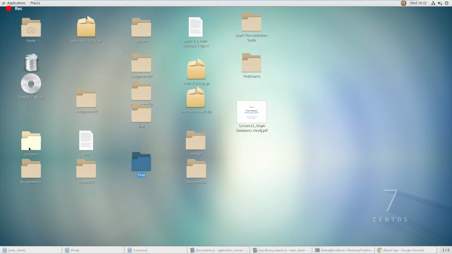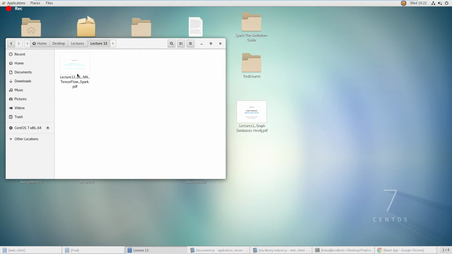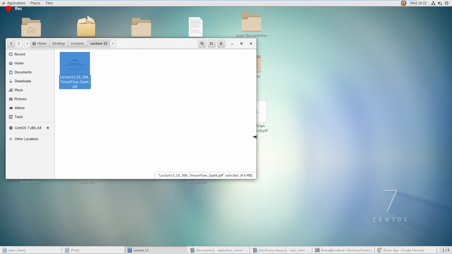Yeah, lectures. In lecture 13 I have a document that would include the word TensorFlow. So I'm going to upload this document.